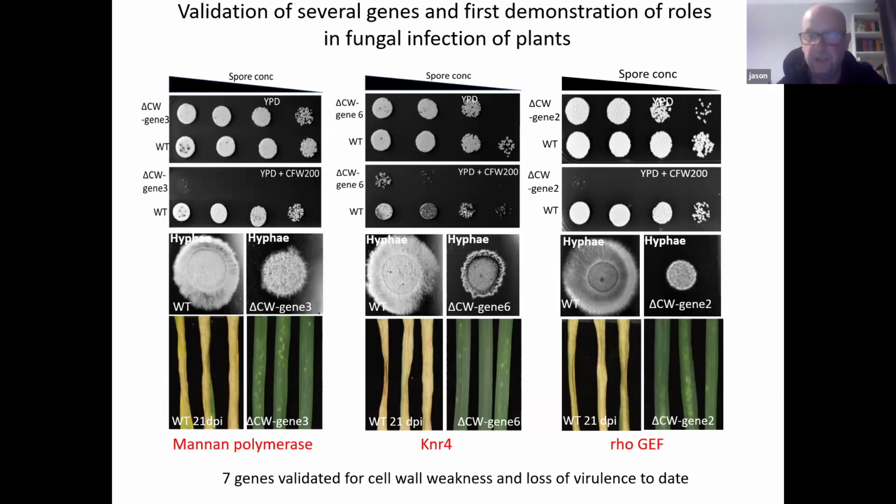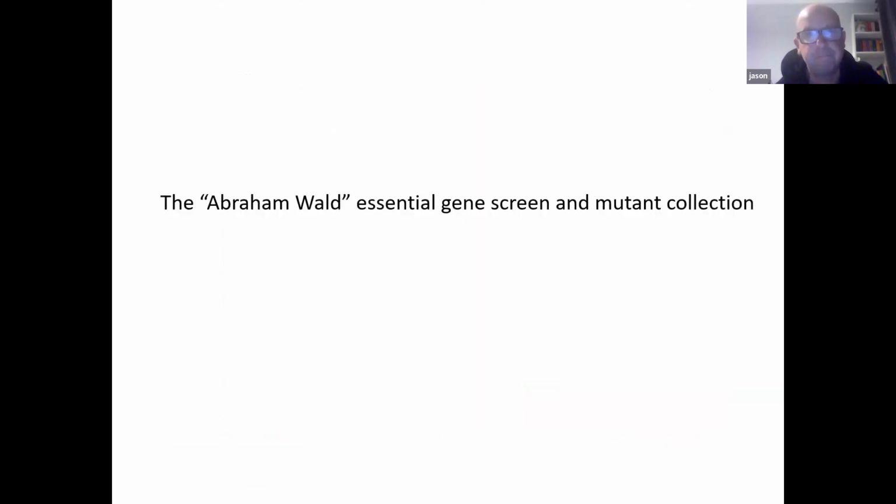So this is looking good. We're starting to write this up as a pipeline, but the pipeline is very adaptable for screening mutants for anything. We've done it for calcofluor white, but you could do it for oxidative stress, fungicides, etc. So it's quite a useful and powerful pipeline, I think.